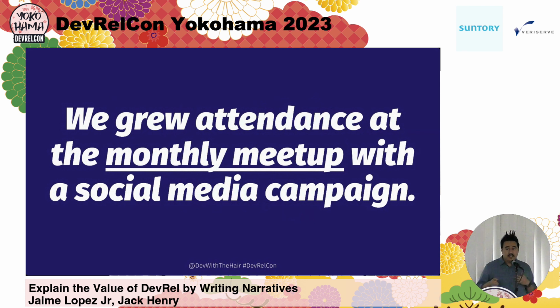So we could put something in a sentence that says, we grew attendance at the monthly meetup with a social media campaign. And once again, you could link off to maybe the registration page, or somebody could see it for themselves, or maybe you're linking to documentation that says, well, this is what we did, we're going to create Instagram, TikTok, WeChat, Twitch, whatever sort of media it was, so somebody who really wanted to get into details could, and they could see where the money was going, what exactly it was being spent on.